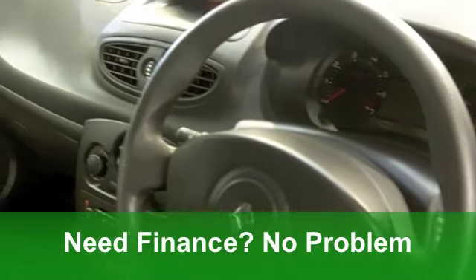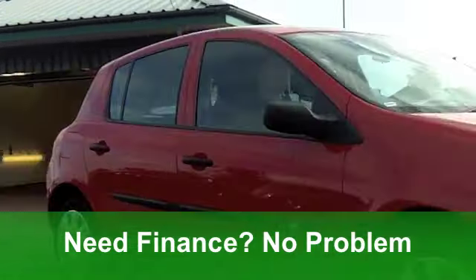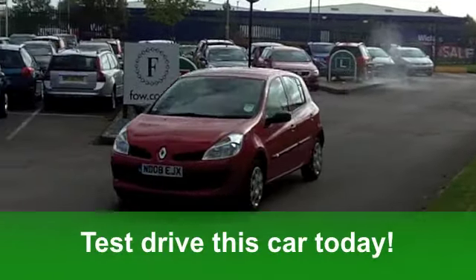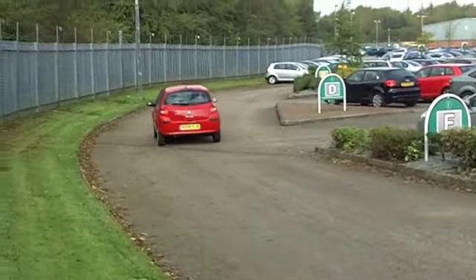This one's covered just around 34,000 miles. You've got electric windows at the front, a really nice cloth interior, power-assisted steering — it's easy to drive. You've got a CD player to keep you entertained. Running costs? You'll get a combined 48 miles per gallon, and 12 months' tax is just a little over £100.